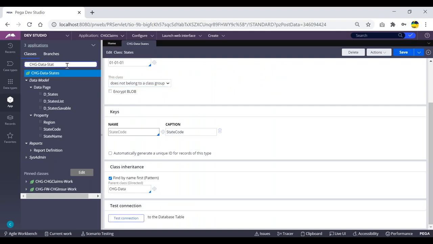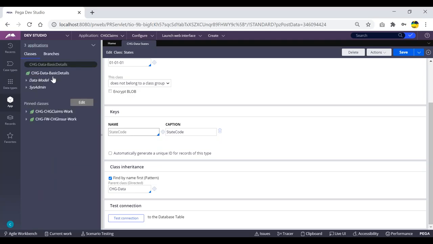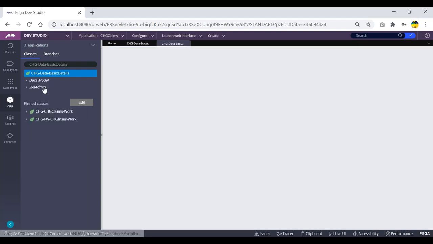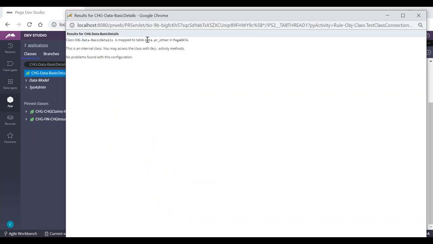If we check the other data classes, this is the first data class we have created, and this is just meant for reusability. That is what we discussed. We have just created the properties and we are reusing these properties by creating some pages. Now if I check the definition of this data class and click on test connection, we will not find any dedicated table connected to this. So any data class which has some storage should have one dedicated table, and all the data classes without storage should be linked to Pega-Other. You got this point now. This is what I want to stress. These two are the important points from the interview perspective.